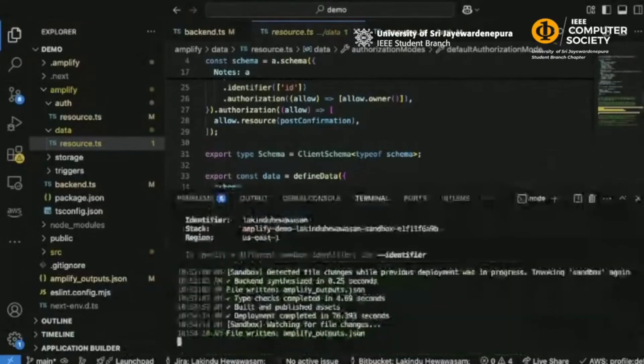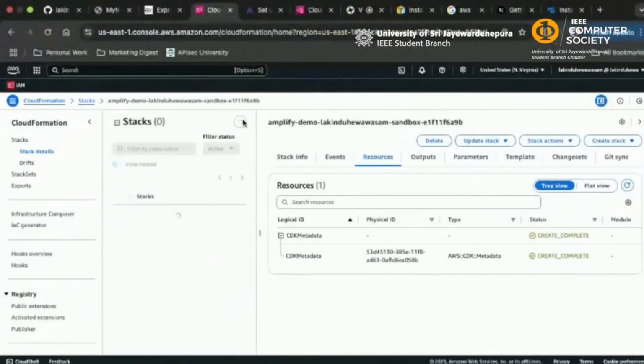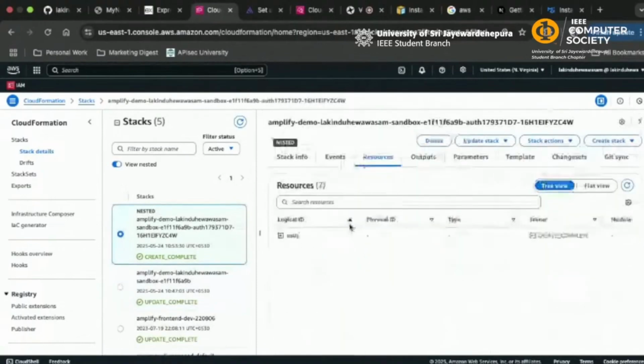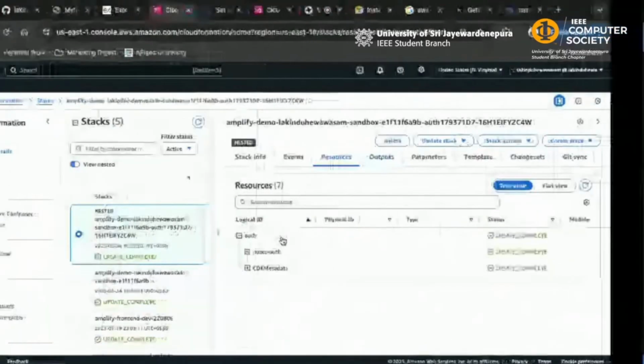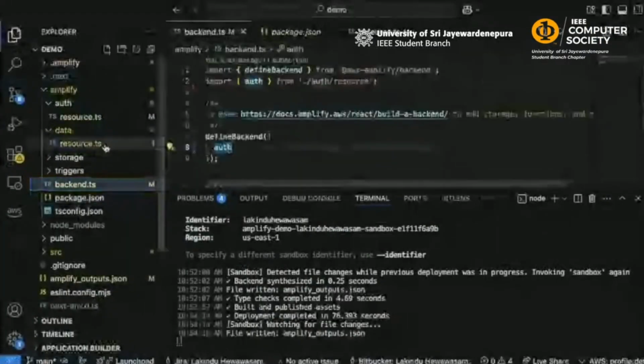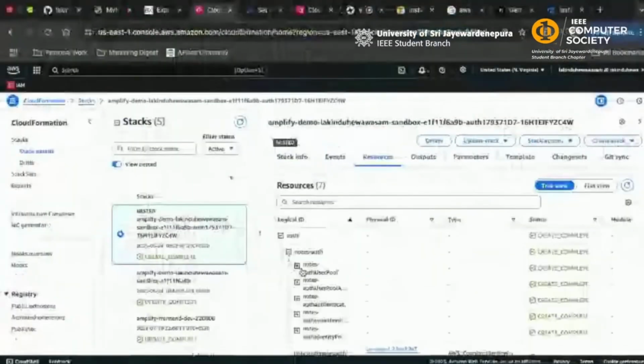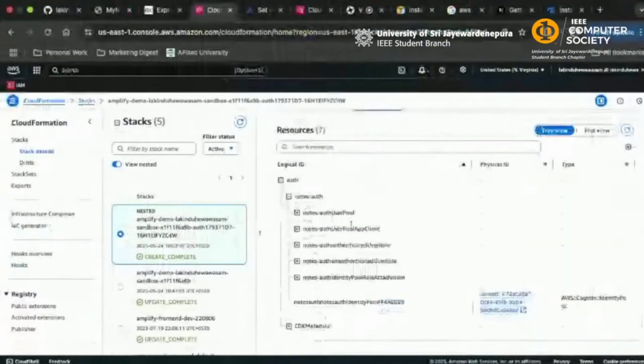Okay, now that change has gone, so we can see what it has created for us. Earlier we added a backend, we added the auth, and we added the name of the resource as notes auth, right? Now do you see this particular notes auth has been created, and it has created a user pool for us, an app, a role, and it has done everything. And we can even view the identity provider now. This is essentially the notes authentication service that we have. You can call this an auth service.